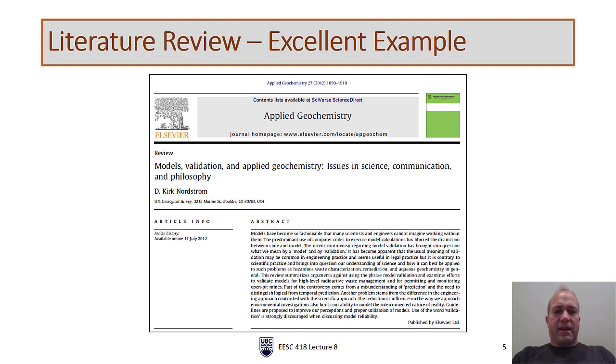And again, I've provided an example on the lecture page. This is a paper by Kirk Nordstrom in Applied Geochemistry. And in this paper, Dr. Nordstrom walks through the history of modeling in geochemical modeling, the different types of models, the different ways they're applied, different ways they're misapplied, and he really gets into the philosophy of modeling. It's a really excellent paper. So I would recommend this if you're interested in learning how to do a really good literature review, but also if you're interested in geochemistry or geochemical modeling.